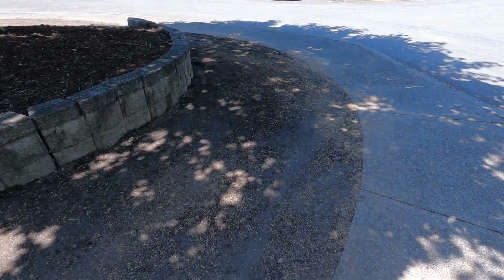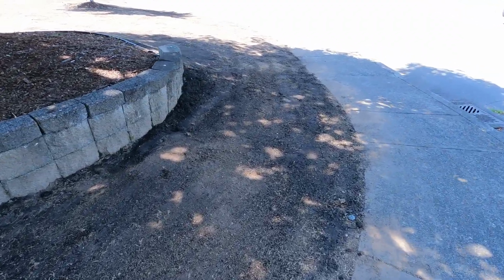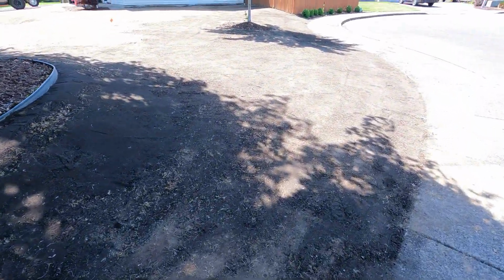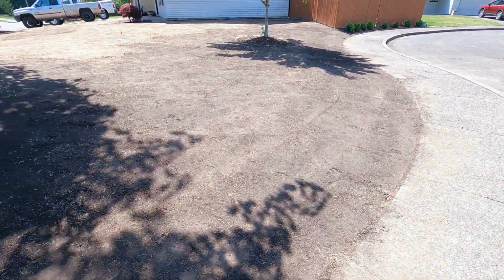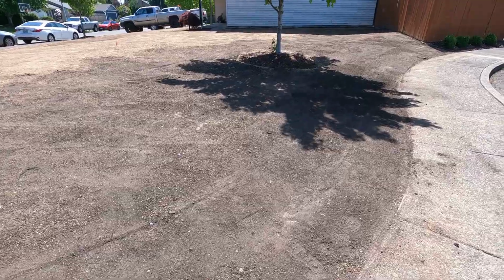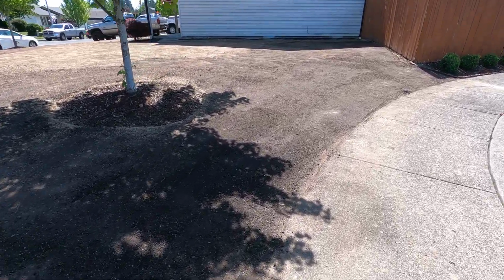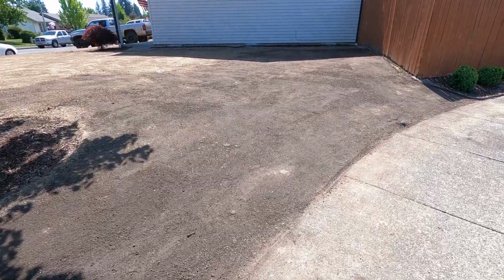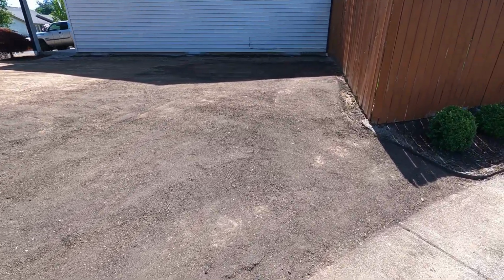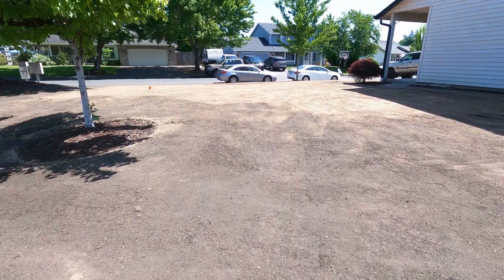This spot around the maple tree, I ended up having to do a lot of hand work around. There just wasn't room to get a tractor in here, but I did get it to where I was satisfied with it. I know it's going to be difficult for some of you to see here, but the backside here along the house is where I hit a huge grade issue. Water would drain in towards the house, and we cut quite a bit of dirt away. It's hard to see in this picture here, but that sprinkler head sticking up there is actually sticking up about 3 inches. I ended up having to drop it back down after we cut all that grade away.